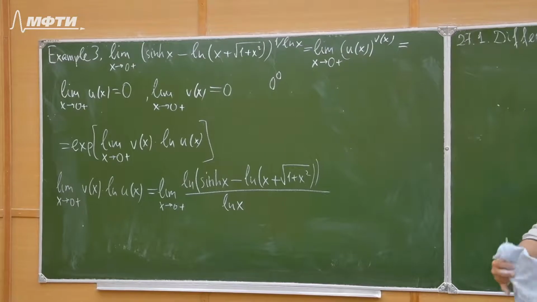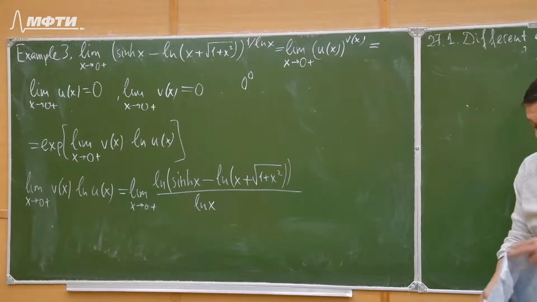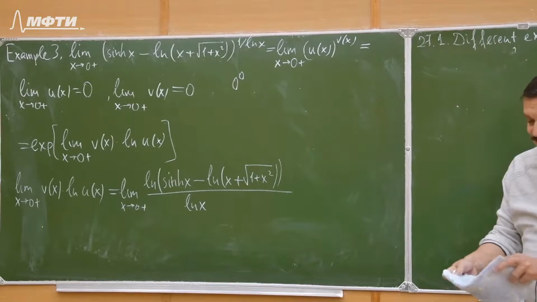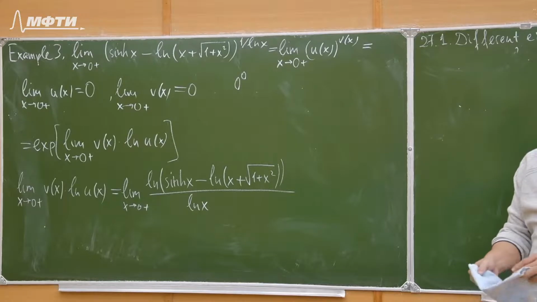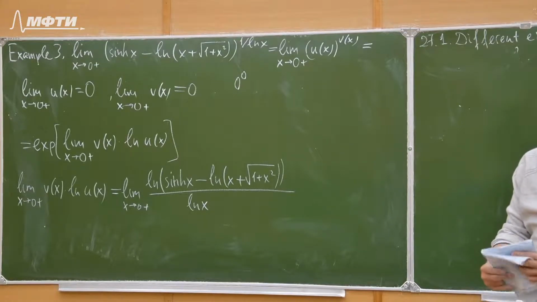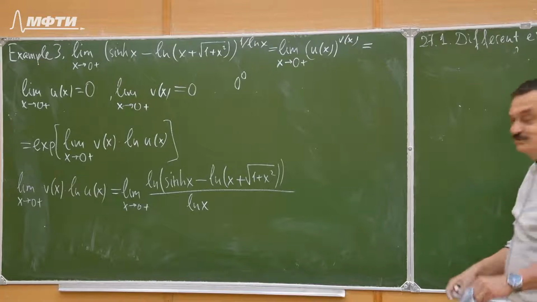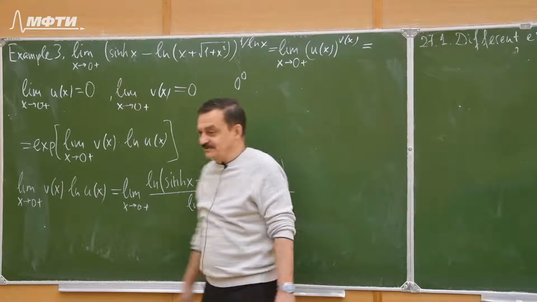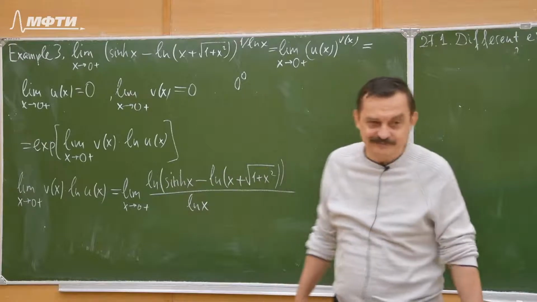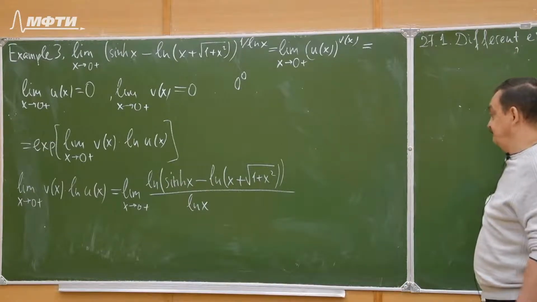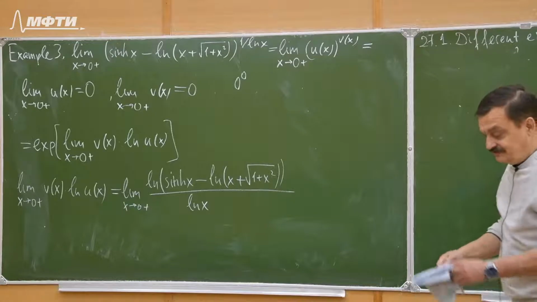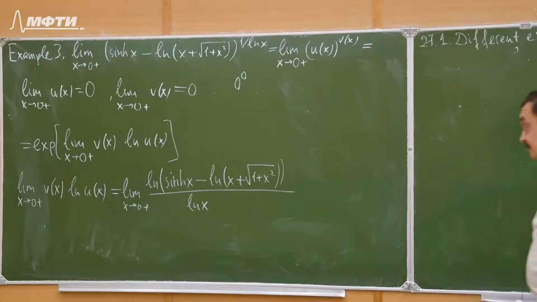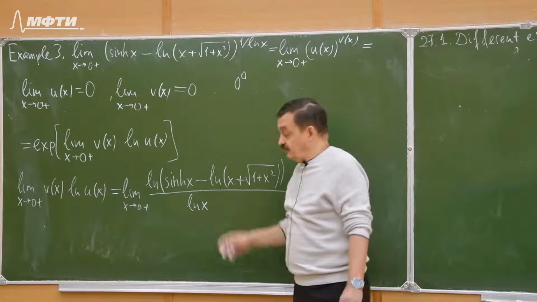And of course you may ask me what to do if it will be not okay. Then the answer is you should stop later. You should find expansions up to larger powers. But unfortunately, you can decide it only after considering the expansion. So let us stop on the third degree.